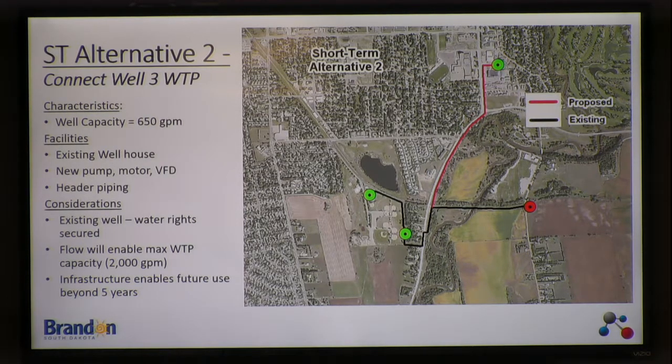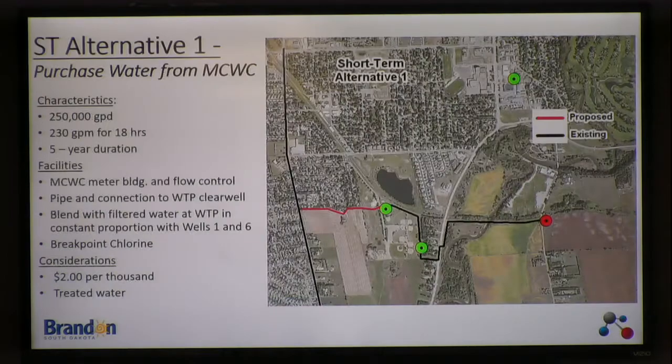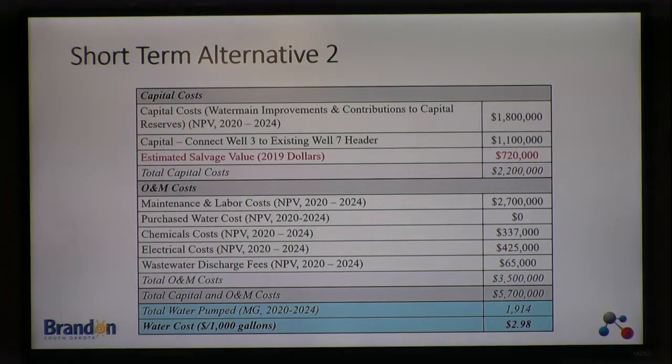And the nice thing about this is once Brandon has that infrastructure in place, it would be usable for longer than 5 years. Whereas any infrastructure put in place for a Minnehaha Community Water Company has a 5-year lifespan in terms of utilization. There was this pipe right here that could conceivably be repurposed to be a part of treated water to supply water in this area. And so there was some consideration of that. Would have to be something that would be considered at the end of that 5 years. So here's the cost associated with that. Alternative 2, about $2.98 per 1,000 gallons treated.